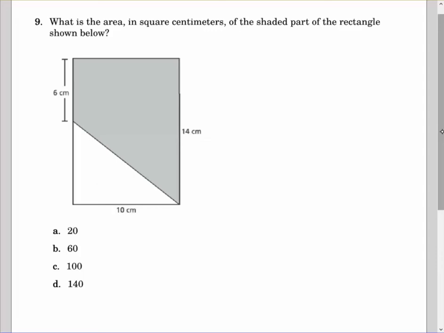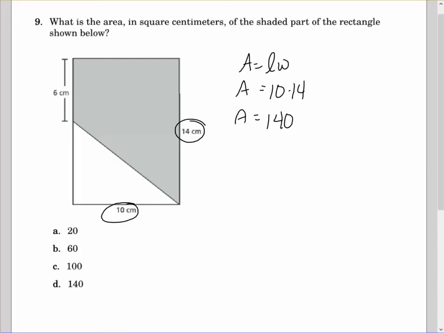So what you need to do to find the area of this is find the area of the outside rectangle. We know the area formula of a rectangle is length times width. So the area is, now we want to use this and this, because we don't want to use 6, because that's not the length of the entire rectangle. So 10 times 14, area equals 140. And I just tacked a 0 on the end of 14 to get that. So centimeters squared. I'm sure that's an answer there, but we're not done yet because we only want the shaded region. So we need to subtract out all of this stuff.